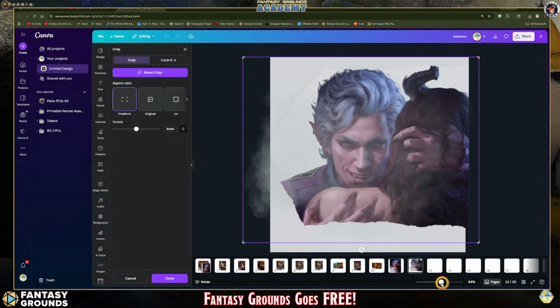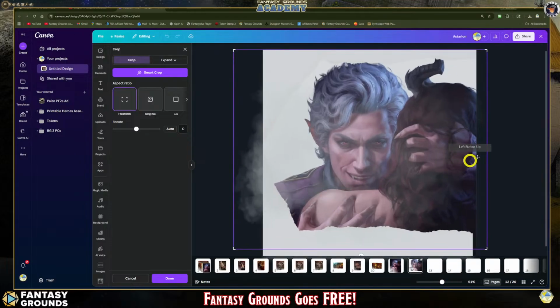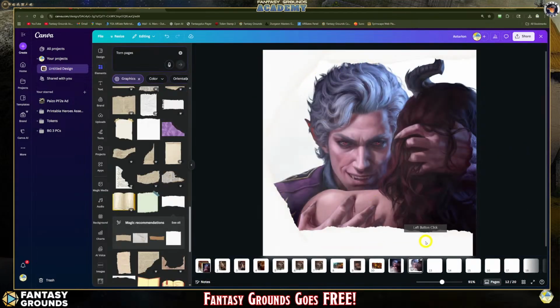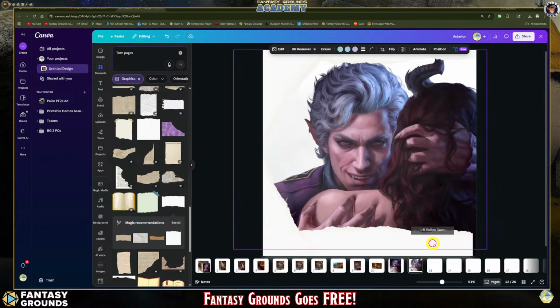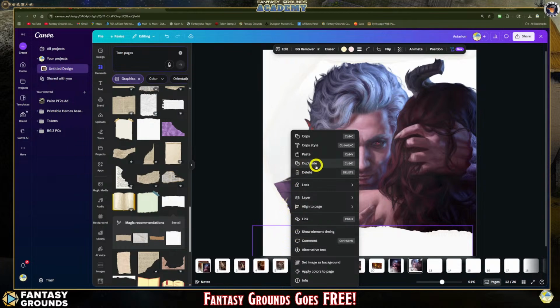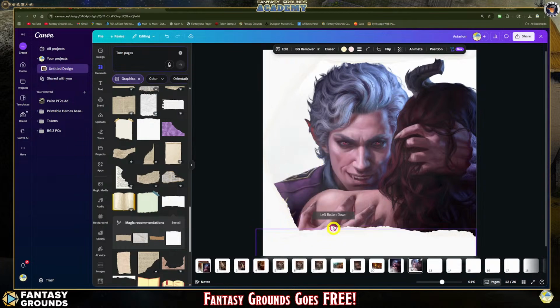I have it to where it overlaps, which is fine. And then I want to put this stuff here. Let's duplicate it.